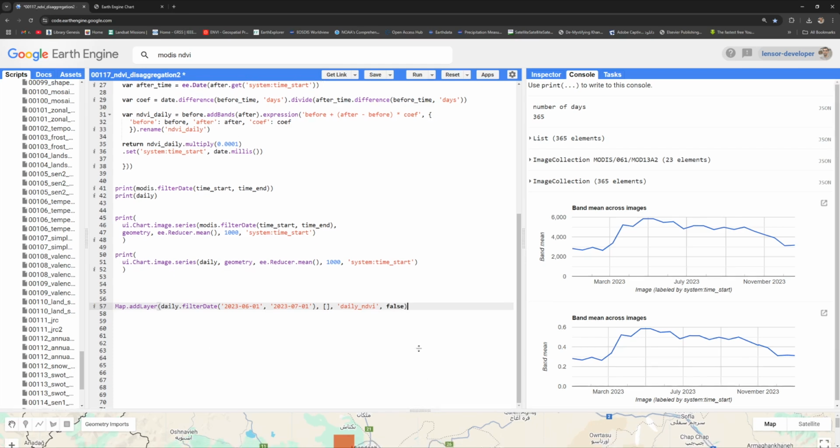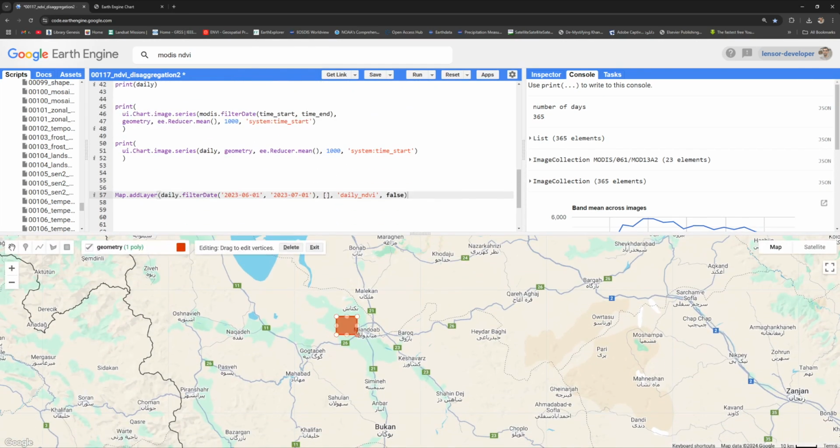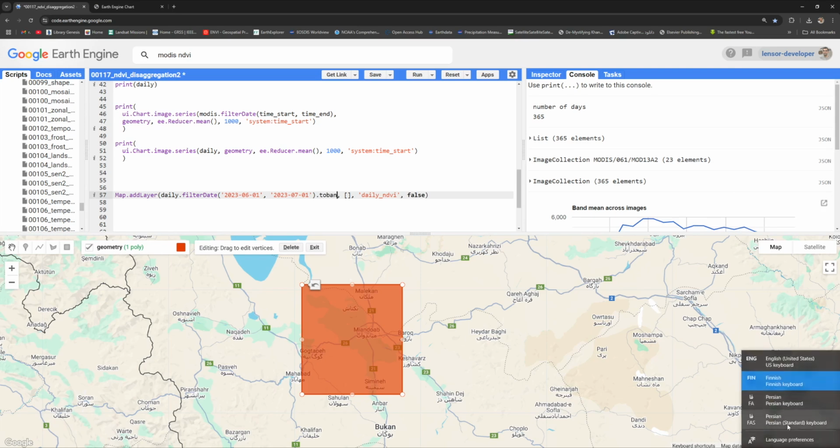So now let's try to select a bigger space and put all NDVI layers into a single stacked layer.